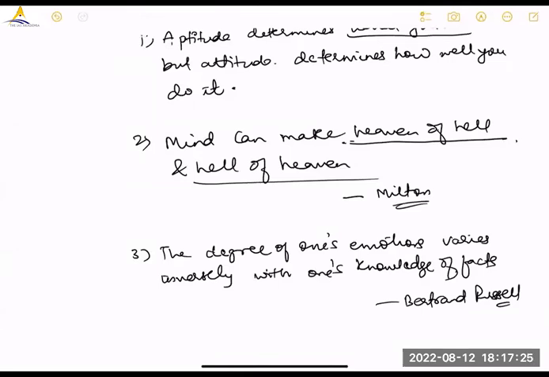Yes or no? Right? Like you came to know that China is docking a vessel. You got very emotional. We helped Sri Lanka so much, but China is docking a vessel in Sri Lanka. But then when you came to know the fact that India protested and Sri Lanka refused, then you also came to know कि भाई श्रीलंका के ऊपर चाइना का $8 billion का debt भी है. So when you came to know your facts, your emotions calmed down, right? Your emotions were tempered. So Bertrand Russell is very right when he says the degree of one's emotion varies inversely with one's knowledge of facts.